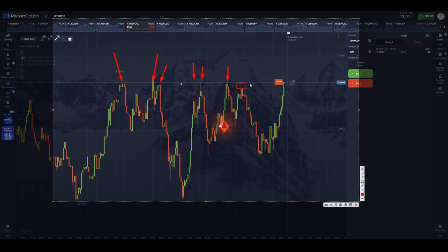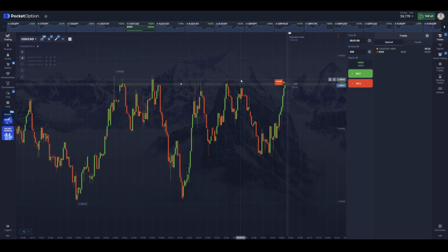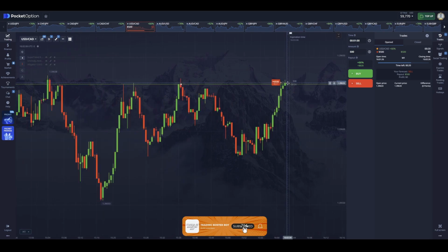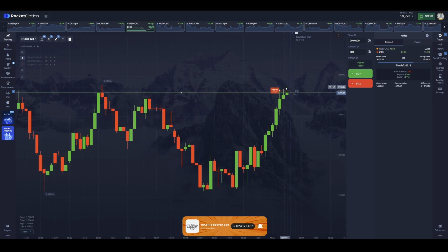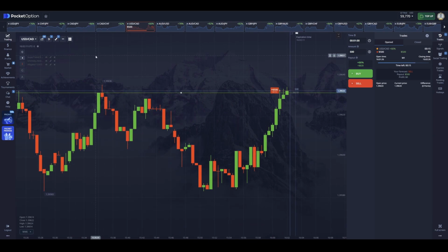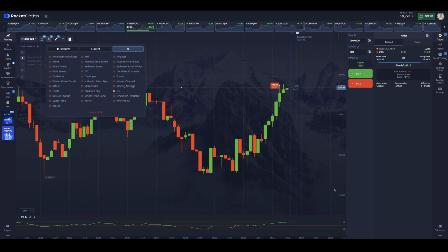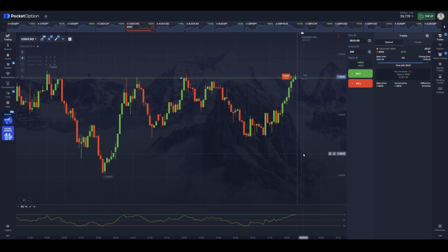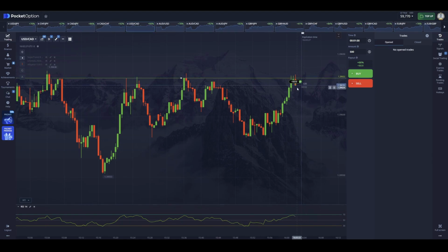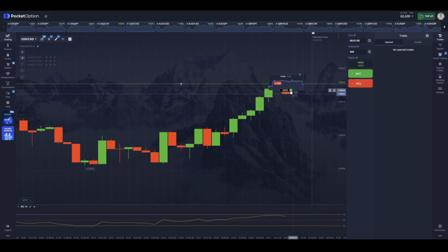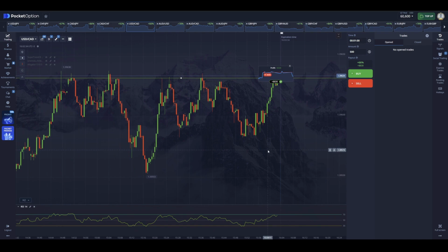So we can see that we have about 6 or 7 touches in total, and this price level has been holding all along. That's why, on the next touch, when the price comes up to this level, we immediately open a sell trade. And as promised, we can now add the RSI indicator right away. We'll use it specifically to identify a bounce from the level. By the way, right now the price is in the overbought zone. So the price should make a downward move and, accordingly, drop somewhere lower again. Yeah, as you can see, that move really did happen at the last moment. It's all because all the factors lined up for us.